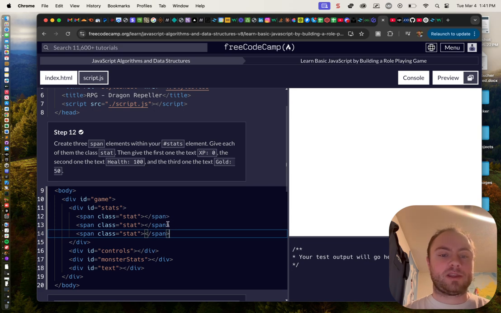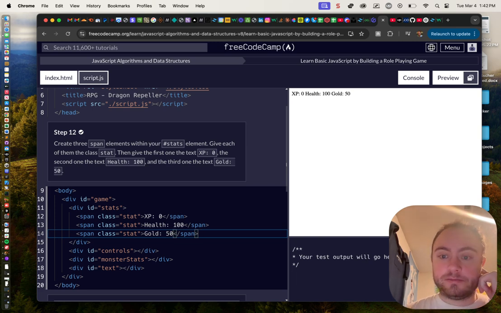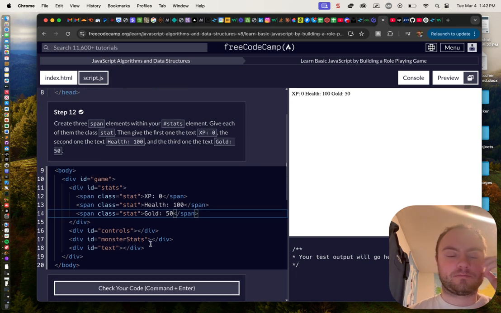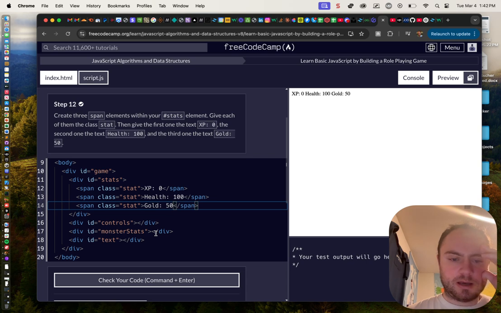Then give the first one the text XP 0. The second one health 100. The last one gold 50. Not bad. Okay.